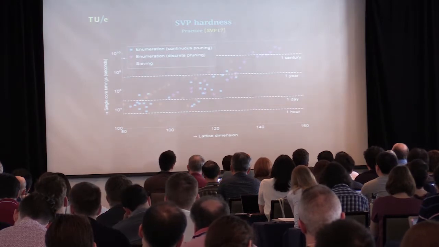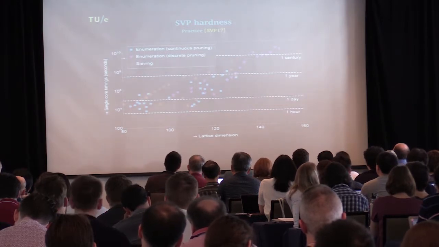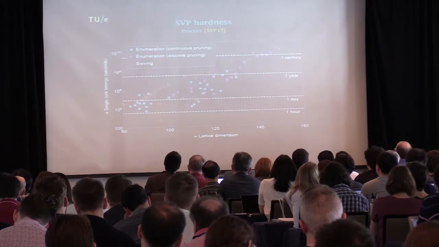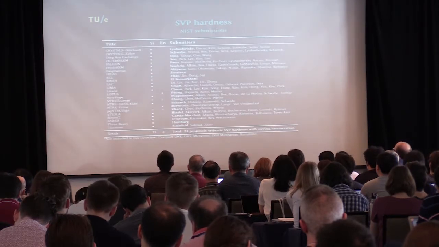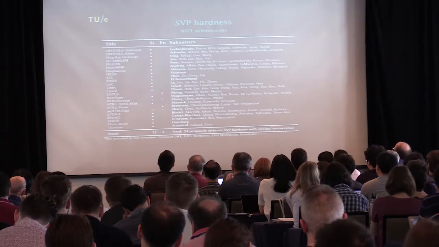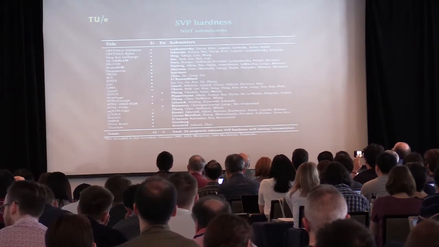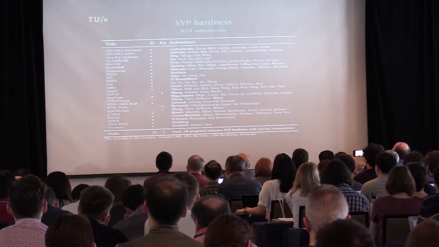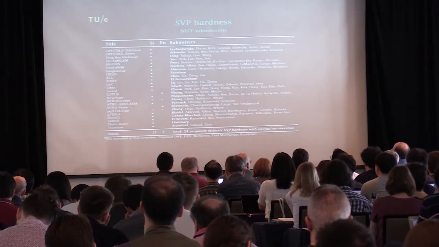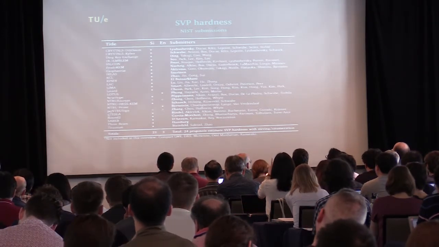So there the picture is reversed compared to the theory. Okay, so that's a bit annoying, like in theory one is better and in practice the other is better. So what do you actually want to do when you choose parameters for your crypto system? Because if you do lattice-based crypto, then you somehow need to estimate the hardness of SVP for choosing your parameters.